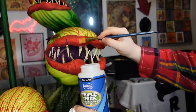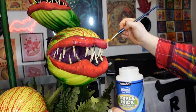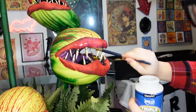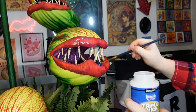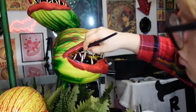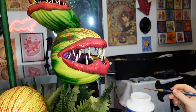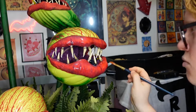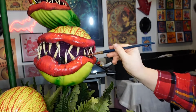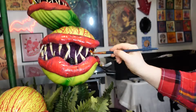Okay, so the next step is to make the mouth look wet. Basically, maybe dripping with something like saliva or more likely nectar to lure something in to eat. I used this triple thick glaze that I found from Michael's. It worked really well. Basically, you just paint it on with a paintbrush. What it does is it makes matte things look nice and glossy and glazed when it dries.